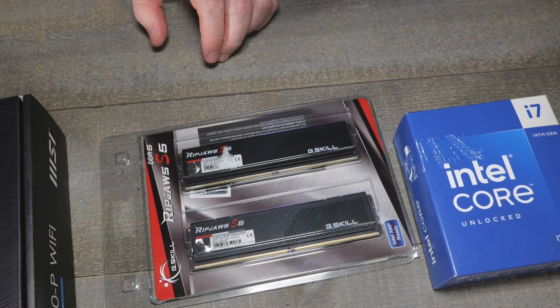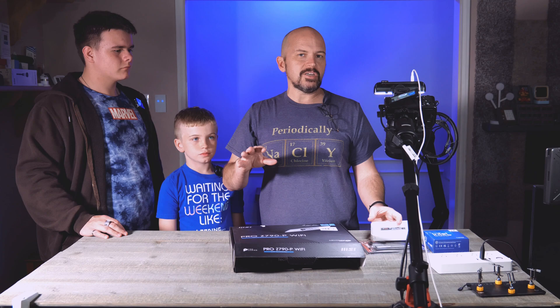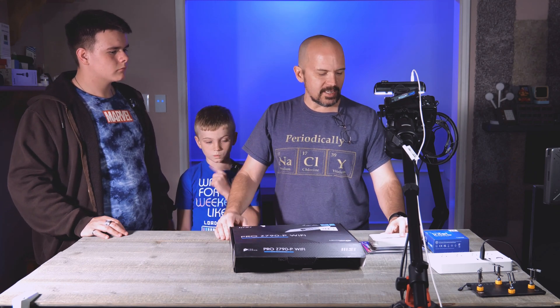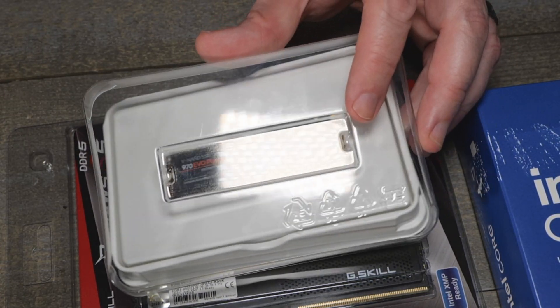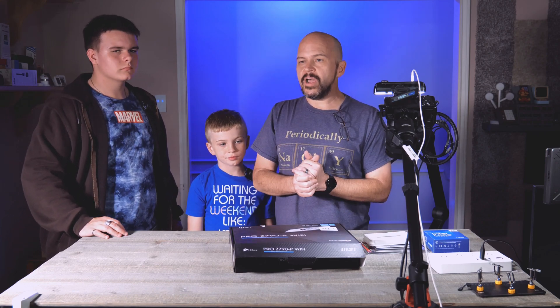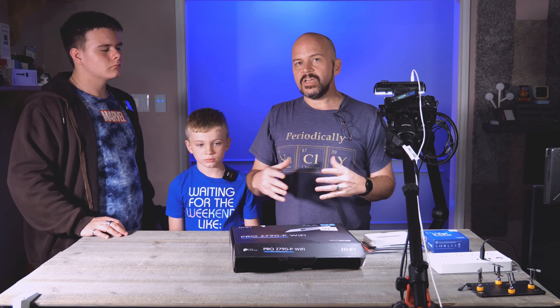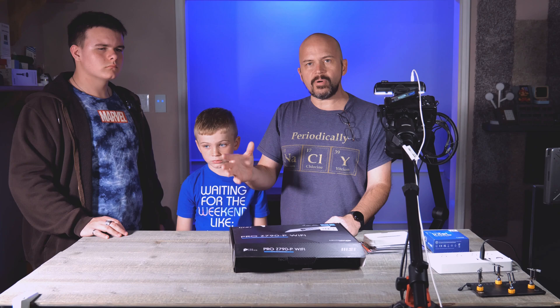Just for testing purposes, because what I'm going to do — I have my previous Unraid server and I want to migrate things over to it. But for testing, I've got just an older little Samsung NVMe drive. I'm going to set this up. Unraid does a trial of 30 days, and we're just going to set this up, give it a little burn-in test and see how it works out.